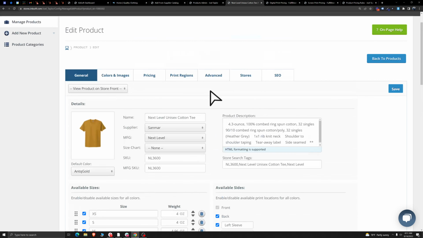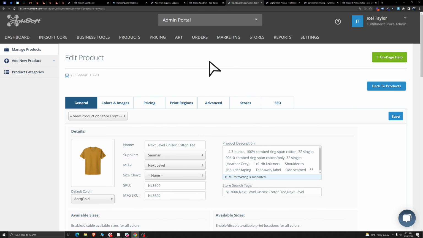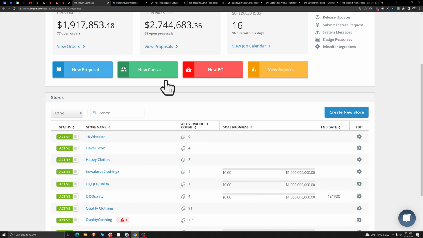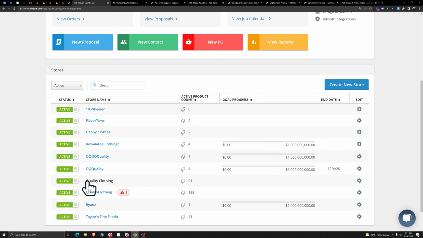Cool. So everything we just went over was just setting it up so when the customer goes into the designer, they can get their price calculated automatically and then check out and pay you. When it comes to you decorating a product and putting it up for sale in a store, it's a much simpler workflow than what we just went through. So let's say I want to decorate a product here in this store. You just go to the store you want to decorate the product in.